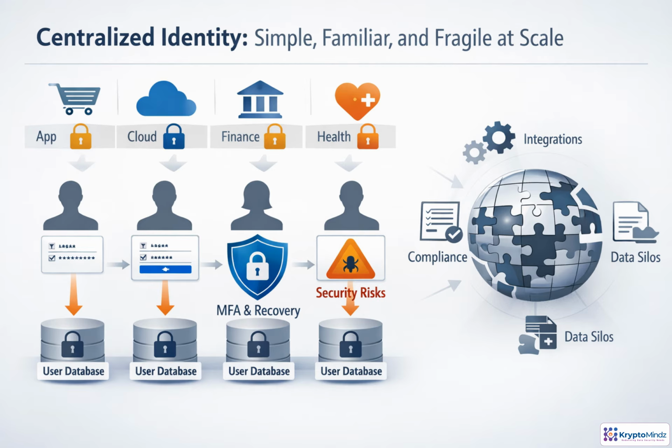Picture a site like acmejobs.com handling identity on its own. It stores emails, password hashes, names, roles, and verification status, then makes every trust decision locally. That feels simple at launch because one app controls everything. But as more apps and users appear, the same work repeats everywhere: password resets, MFA, breach response, fraud checks, and compliance. Identity becomes duplicated, fragmented, and harder to secure consistently.